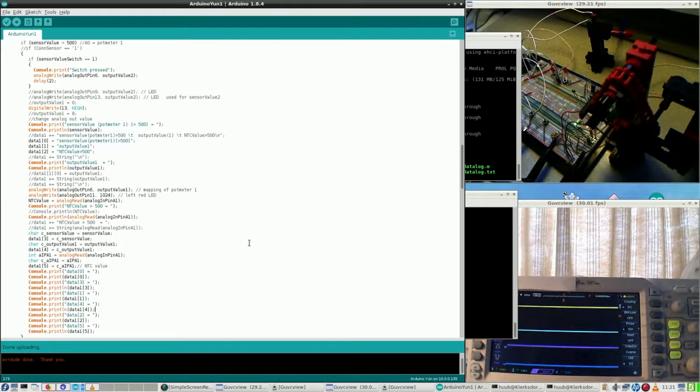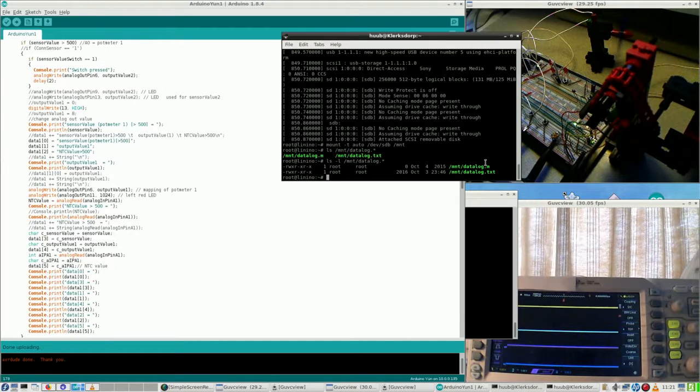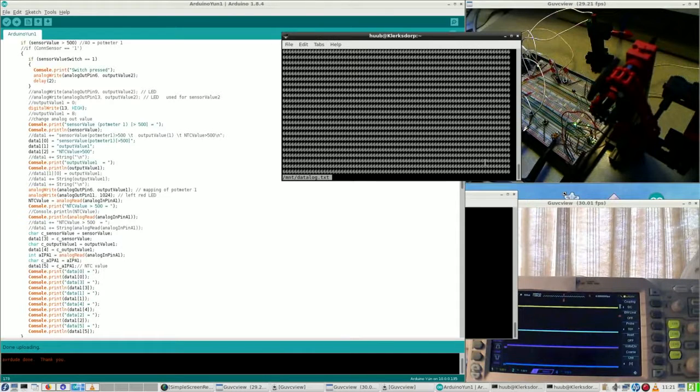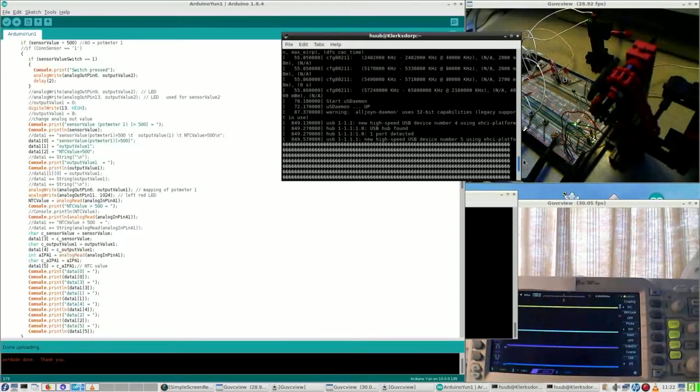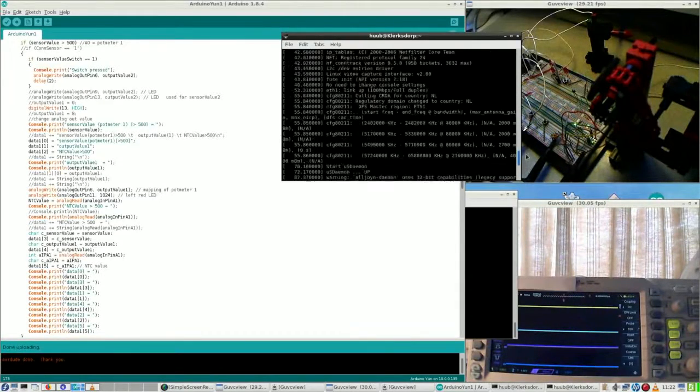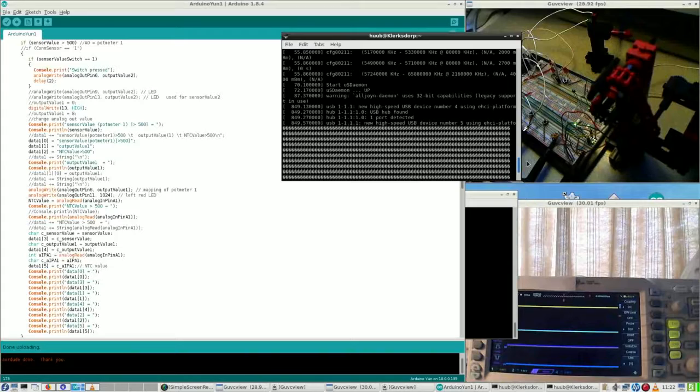This is for next time, as well as let's check for the content of datalog.txt. Oh, it is being written, but obviously not what I like to see.